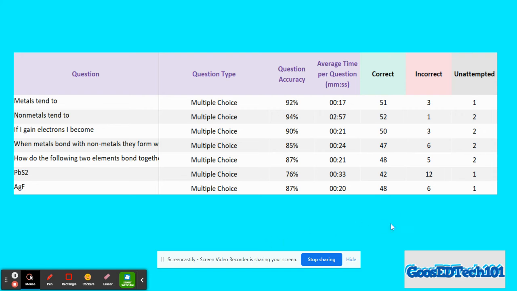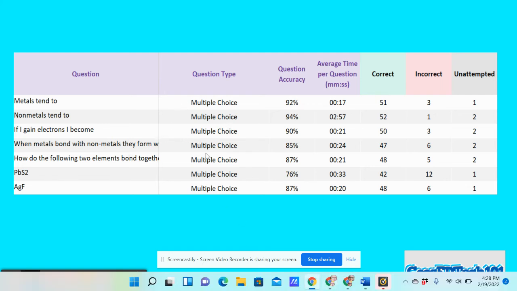Why did those 12 get that wrong, and where is the misconception here? So that's actually a cool feature when you can download into that Excel spreadsheet. And also being Excel, it's editable. So if there's certain parts of this that you don't care about, like you knew they're all multiple choice, you can take that whole thing out, which is amazing. Being able to take out that whole multiple choice portion.